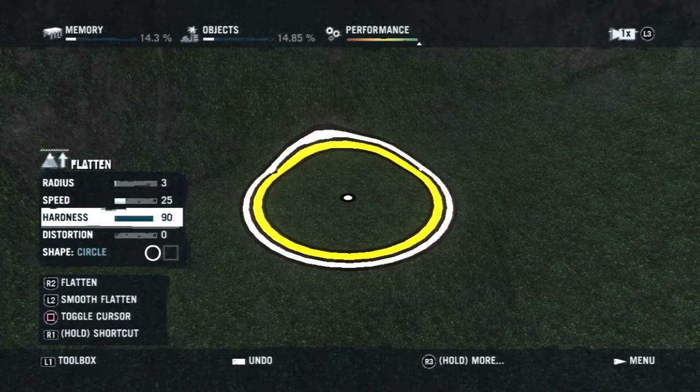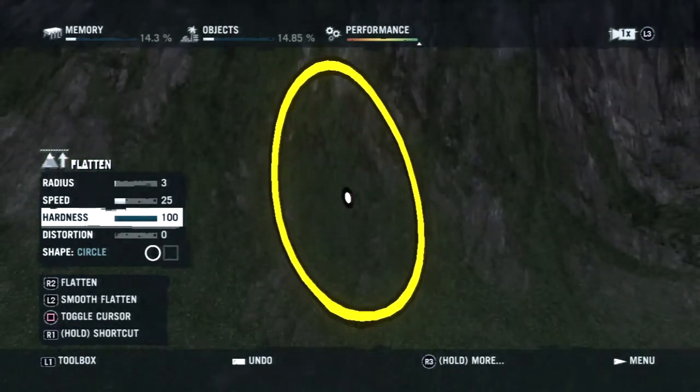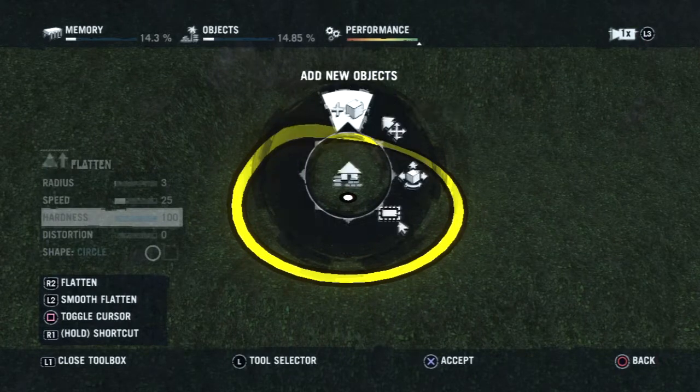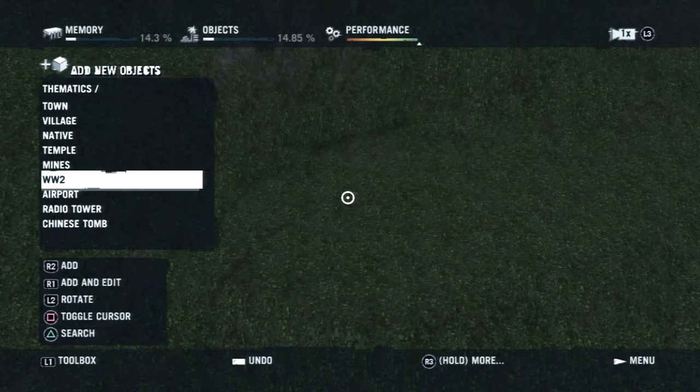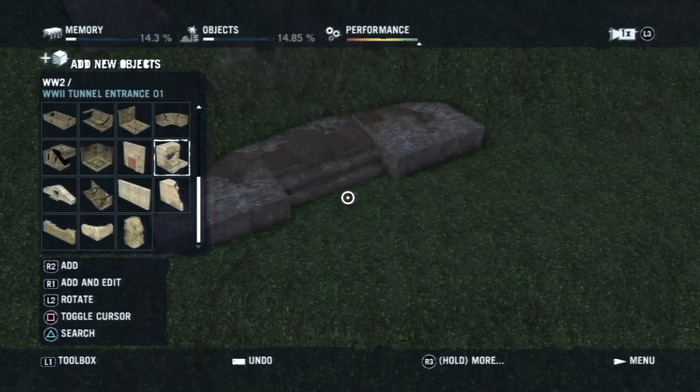Now, when you're flattening this ground, you have to be careful that higher up area, that you don't end up with this sort of massive sheer cliff face, because that's going to make it very difficult when we put the hole into it.